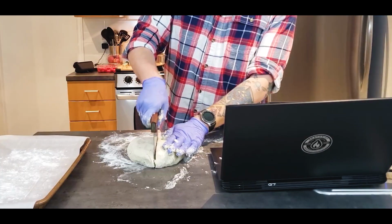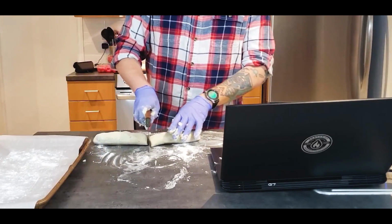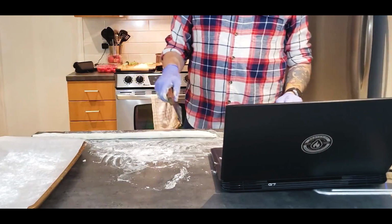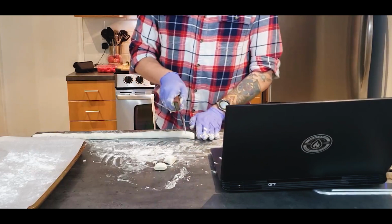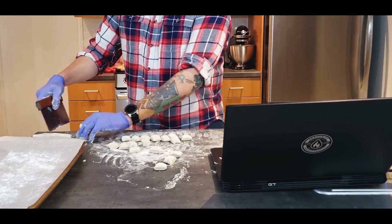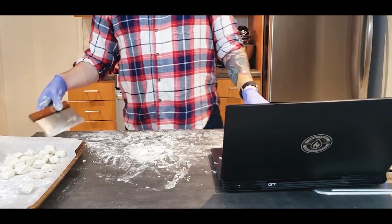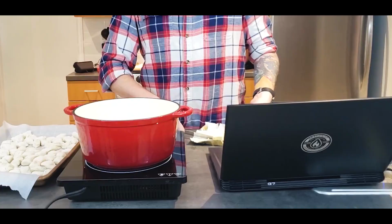Flatten it a little bit and cut it into quarters. Roll out the quarters of the dough into long tubes until you have the thickness desired, and with your bench scraper, cut them into the pillow shape that everyone knows and loves. I like really big gnocchi, you can make them really small, it's really up to you at this point. Once you've cut your gnocchi, put them onto the baking sheet, making sure they don't touch each other, and repeat with the rest of your dough. Go ahead and pat yourself on the back because you have mastered homemade gnocchi.